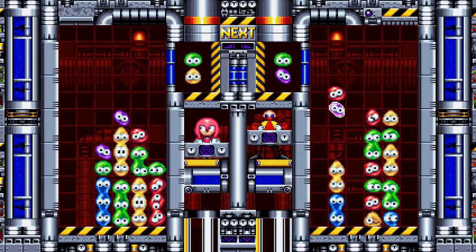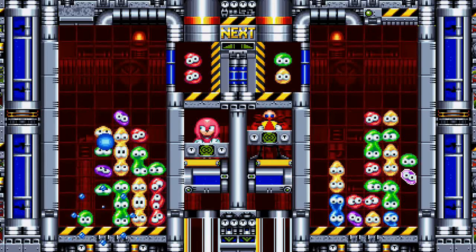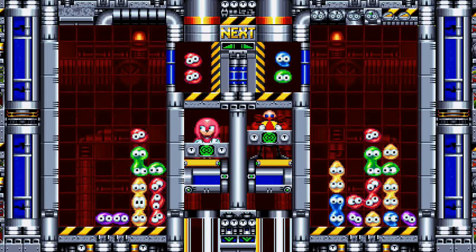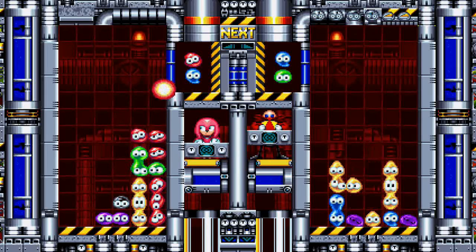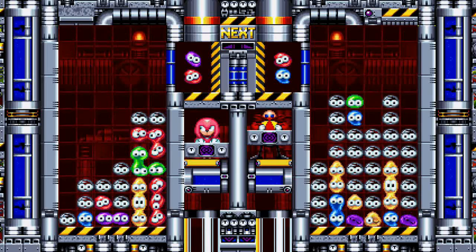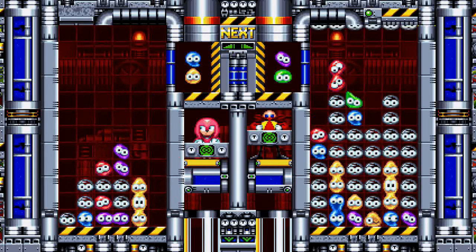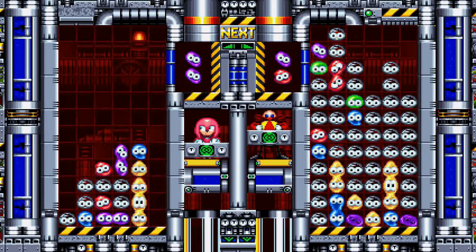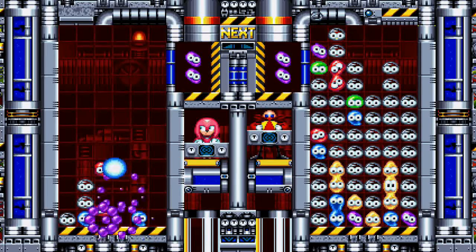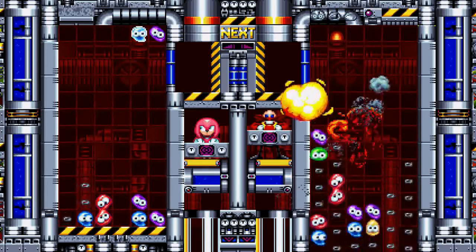Combos. Here we go. Still probably... Oh no, maybe not. That was too good. Had a yellow one there. Alright, maybe this will do it. Setting up a combo, but apparently... But this should do the trick. Right, the button fairly well.